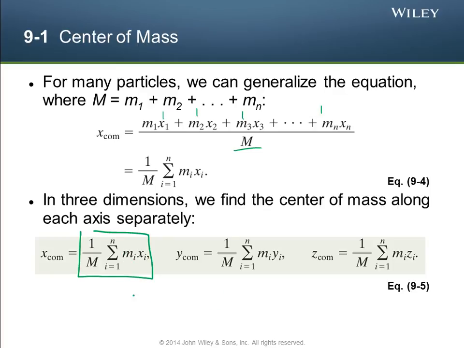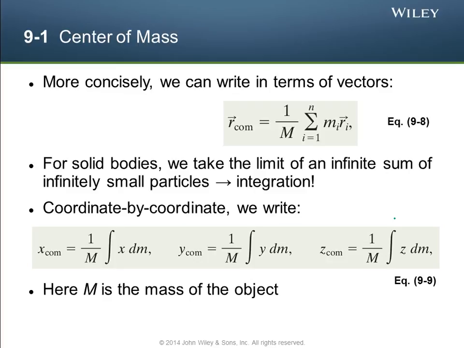Now we can do this on the x-axis, we can do this on the y-axis, and we can do this on the z-axis. And then that gives us a point, an x-y-z point, that tells us the center of mass of that object. Well, we can even combine this to be even a little more concise to say that the r vector, the center of mass r vector, is simply equal to 1 over M, this is the total mass, times the sum from 1 to however many objects we have of the mass times the position vector, the r vector.